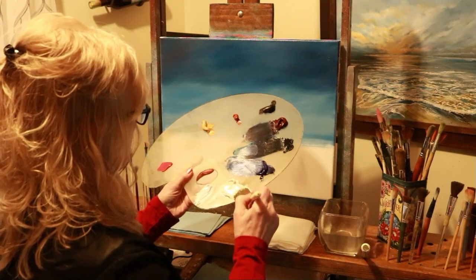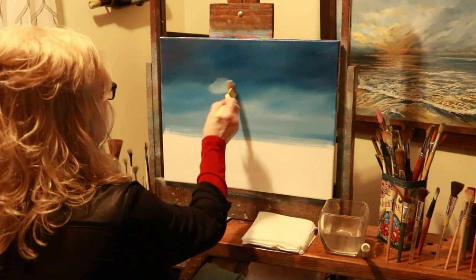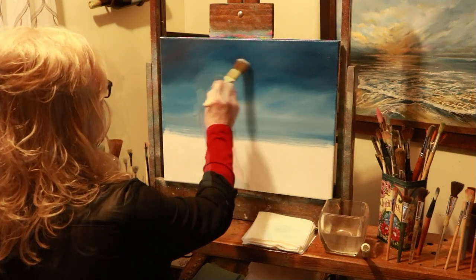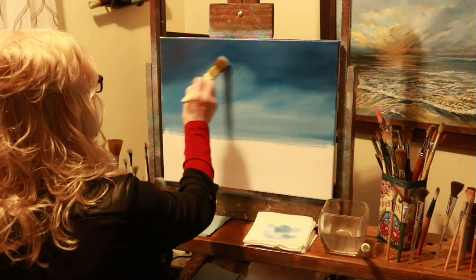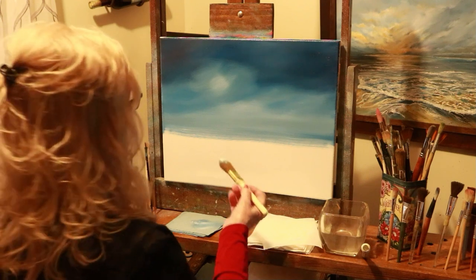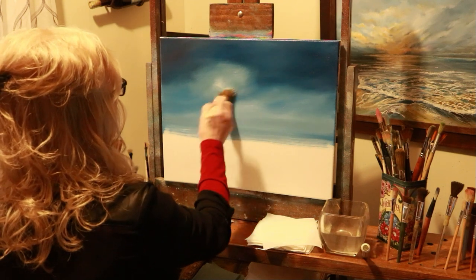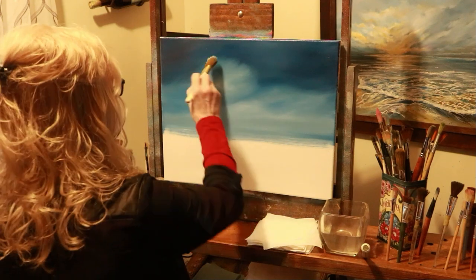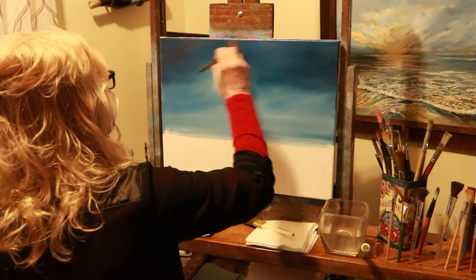Still into titanium white. I'm going to make the moon and I'm starting in the area right there. That's where I want my moon. And I'm going to put white in the center and then just go around, just X strokes all the way around and try not to go back into that white area once you've got that, because you want to keep fairly light and bright. And then when you're happy with it, you can go over it a few times. I just buff it out, soften the edges.